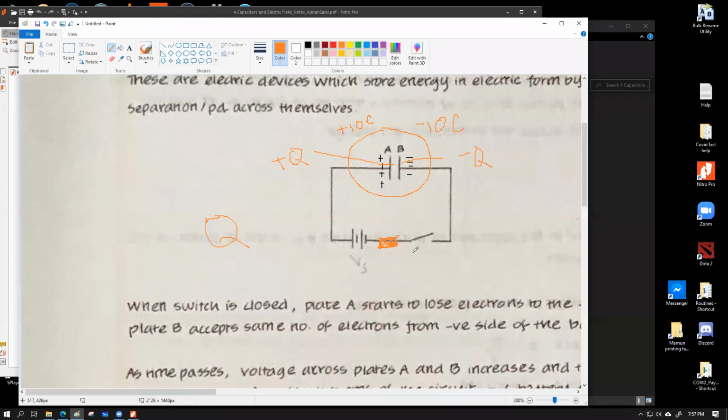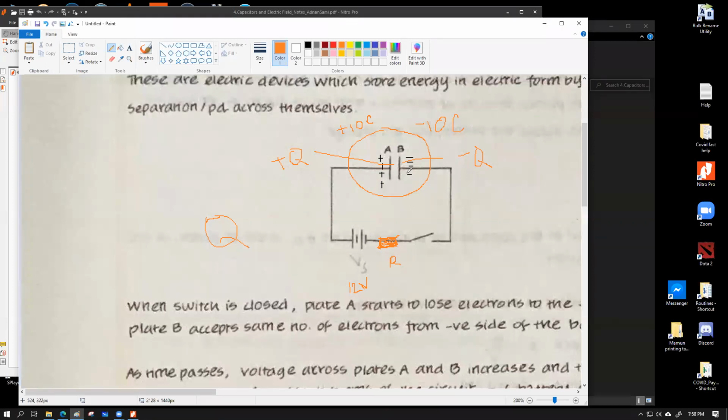Why do we need a resistor? To limit the current. Now let's say this is a battery and we have a resistor with a value of resistance R, and we are going to close the switch. The moment we close the switch, this capacitor is going to slowly start to become charged. Now try to understand. Let's say this source has a voltage of 12 volt. Having a 12 volt source means it has a total of 12 volt potential difference across the two terminal ends of the battery.